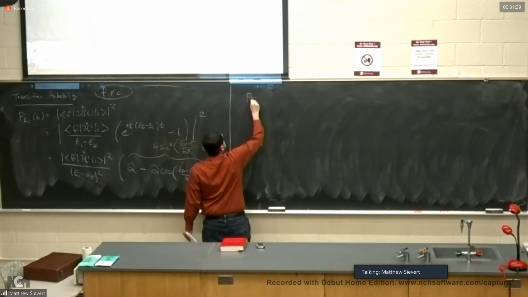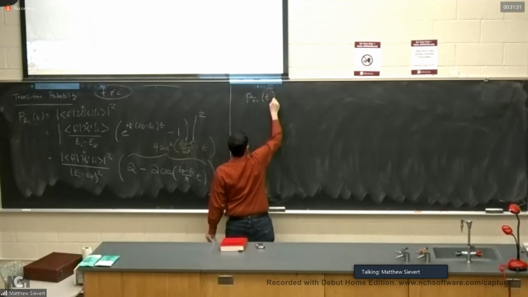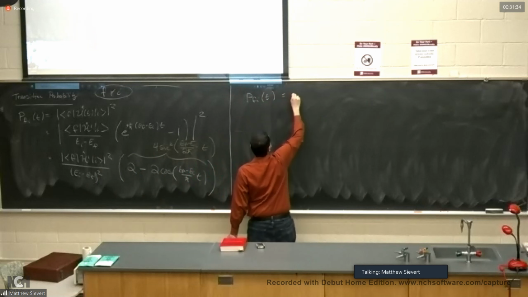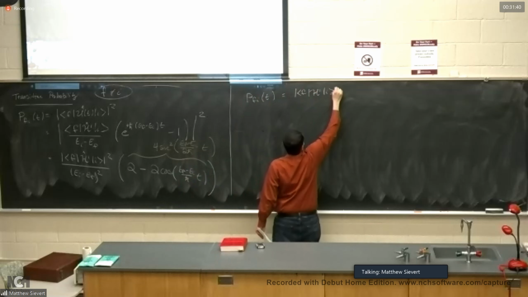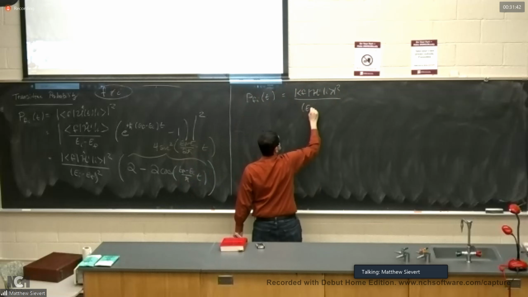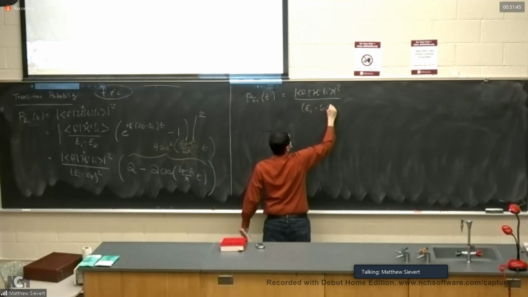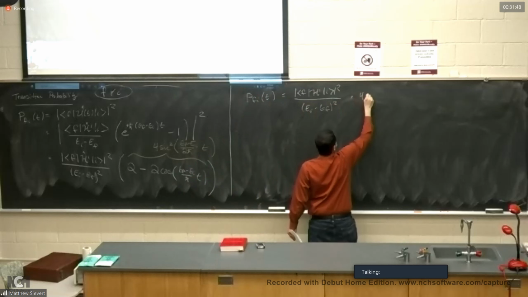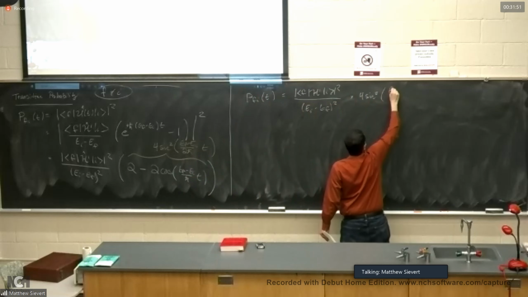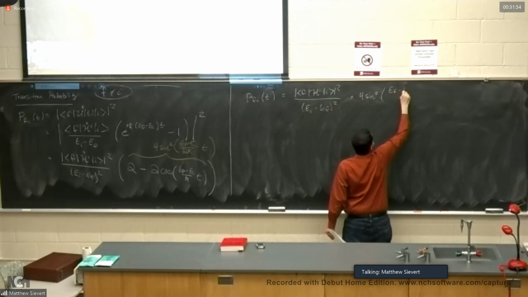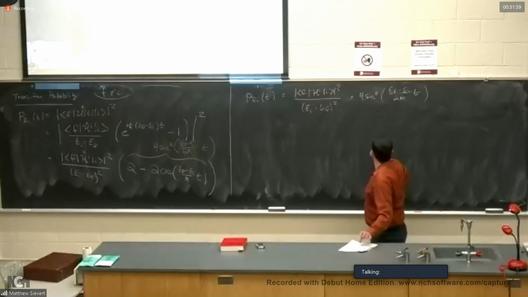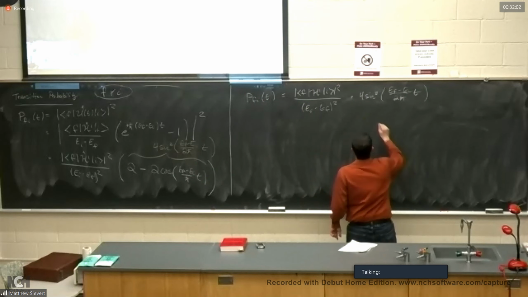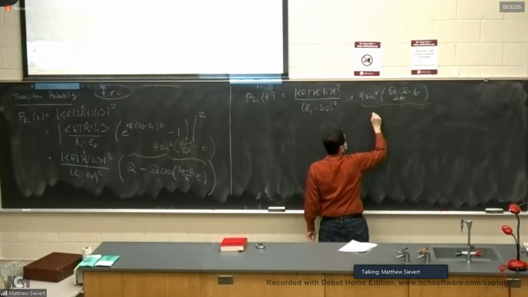So what we find is that the probability to land in final state F, starting in initial state I as a function of time, is an overall magnitude, final state, perturbation, initial state squared, divided by energy denominator squared, times 4 sine squared of (E final minus E initial over 2 H bar) times time. So I would say that this describes the transient flow of probability.